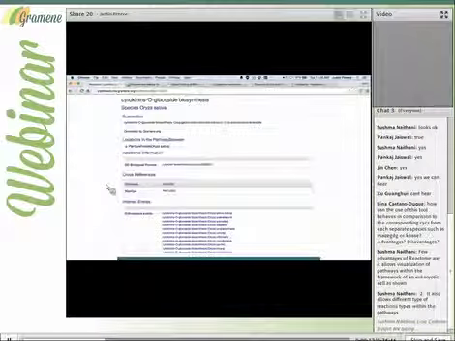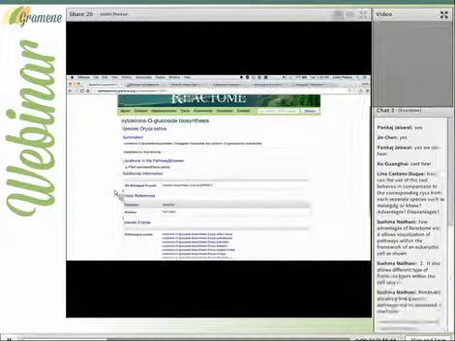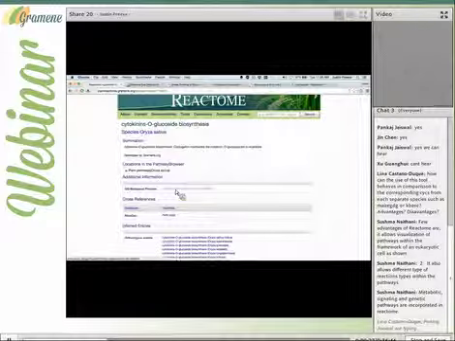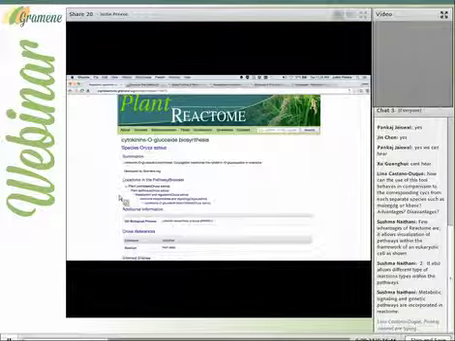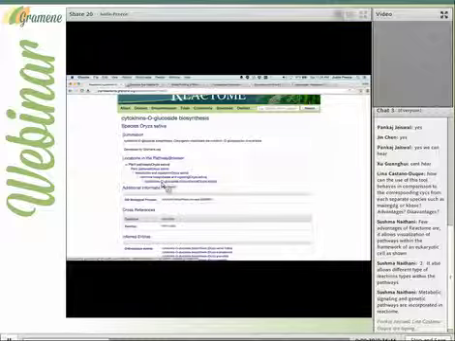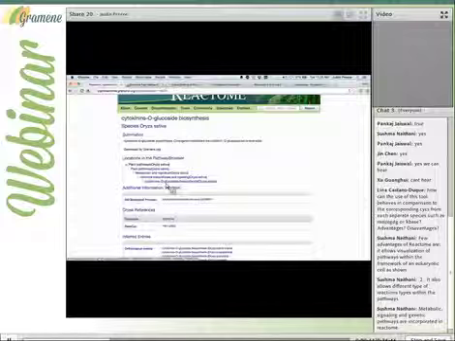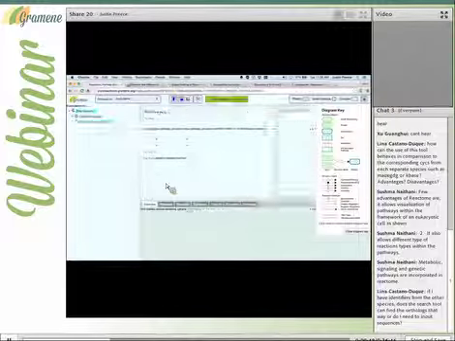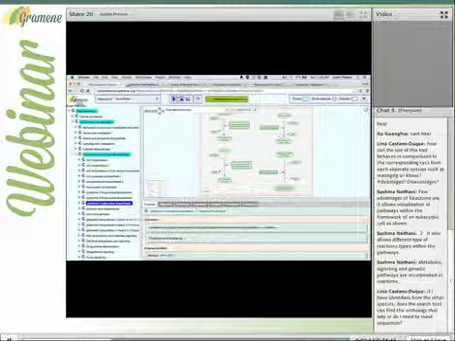pathway, cytokinin zeatin glucoside biosynthesis. At the bottom, you're able to immediately connect to the orthologous events projected for this pathway and other species. It gives you the GO biological process, and you can link off to EBI and look at that GO description. There's also, this is the important part for navigating to the pathway diagram, a location in the pathway browser section, and it will allow you to expand a tree where you can go into the event hierarchy and go specifically to the pathway that your search has hit upon. So if I do this, it will kick over to that particular pathway as a result of my search results.